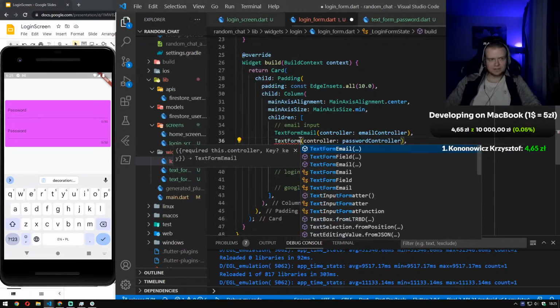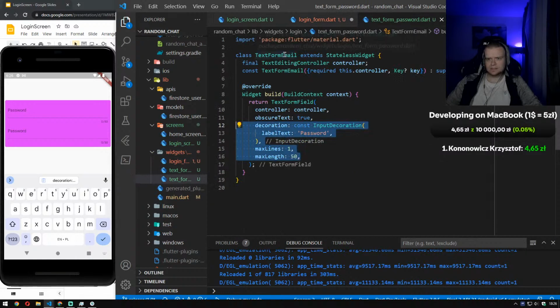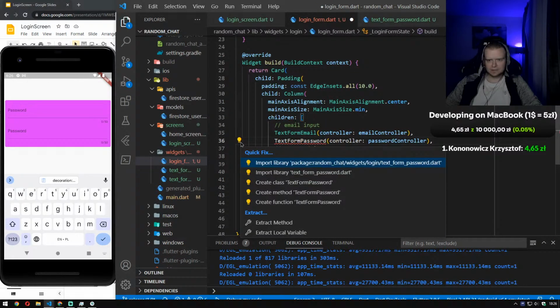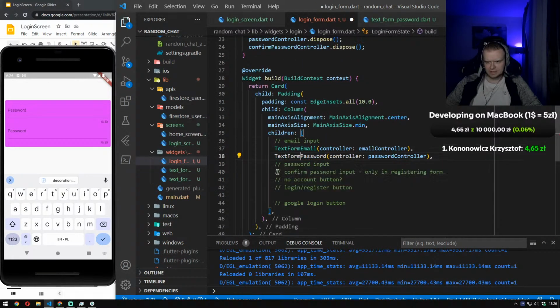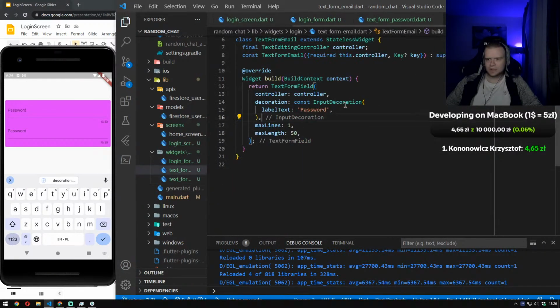This mystery is solved because that needs to be text form password and text form email. When I copied the code, I forgot to change the name of the widget. And now if we import our library and go back to the email, then of course the label text should be email.